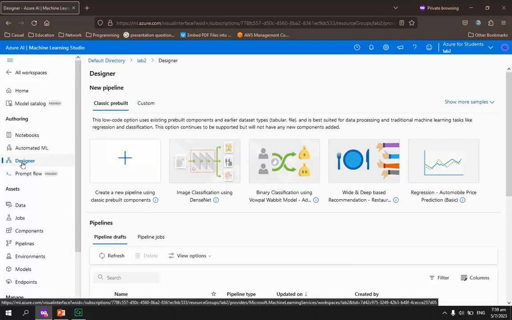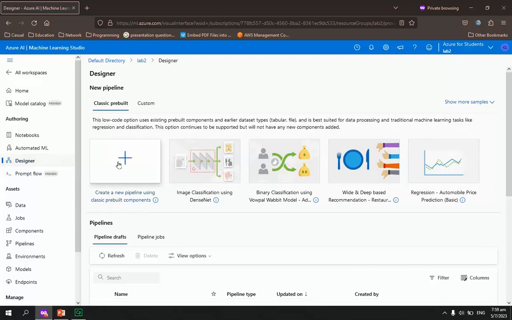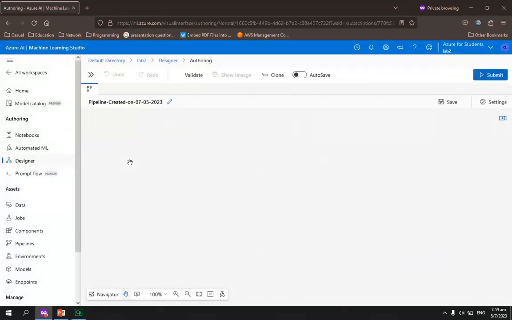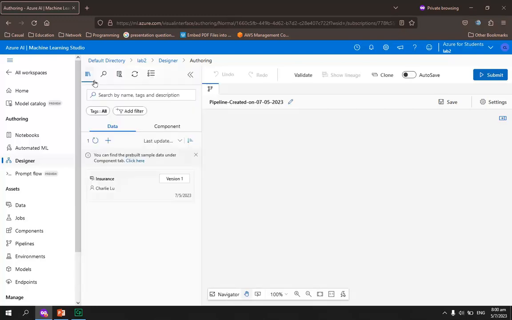After clicking on designer, click on create a new pipeline using classic pre-built components. Click on the double arrow so that you can expand all the components that you're going to drag onto the workspace.